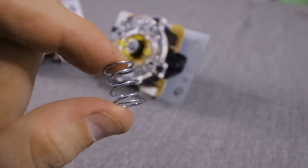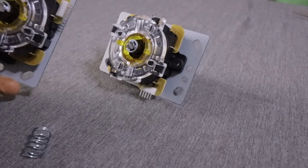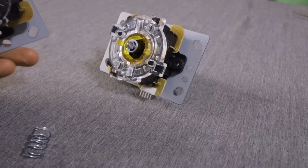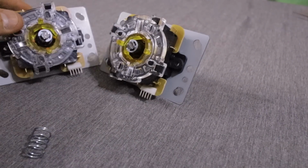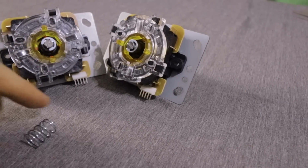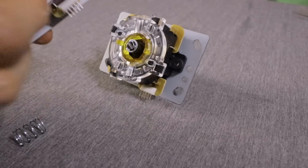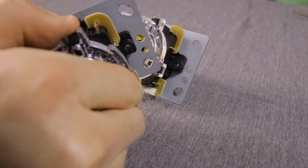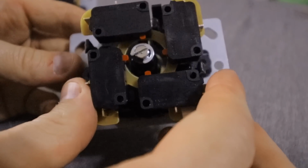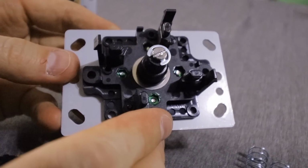But we're going to be installing these 4-pound tension springs. The springs in the stock Legends Ultimate Arcade joysticks are 2-pound springs. Nothing wrong with that, but personal preference, especially if, again, you're playing fighting games a lot, things like that, you're probably going to be used to these heavier tension springs. So first things first, we're just going to simply remove our restrictor plates, and then you're going to take off the circuit board that has the micro switches. You don't have to, but it just makes it a little easier to work inside here.